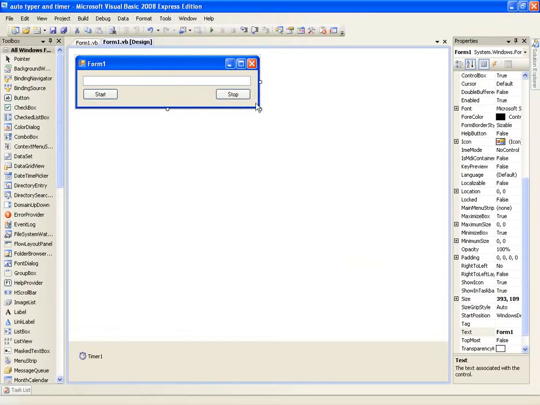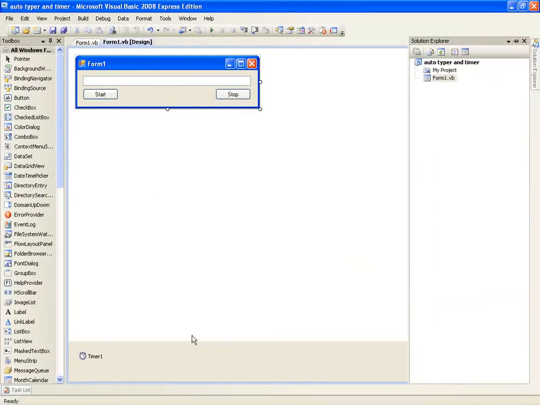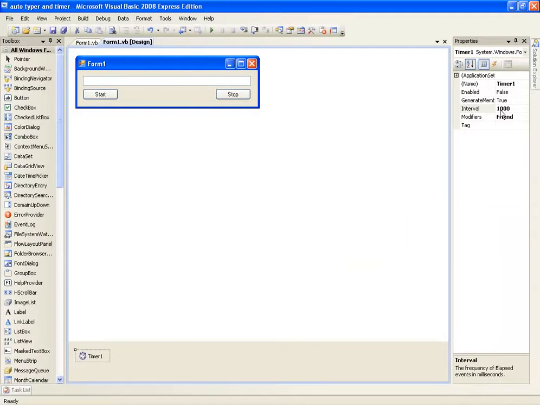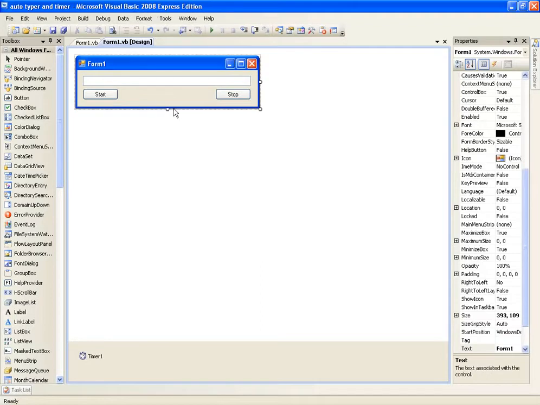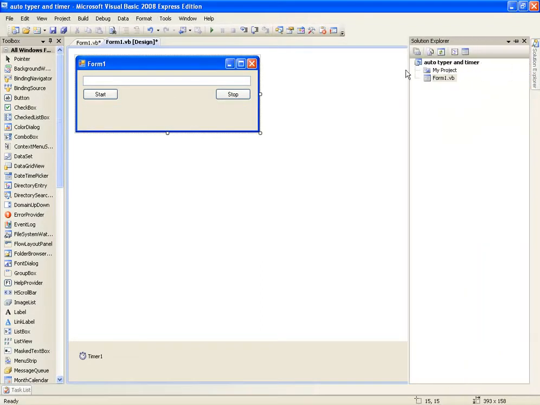But let's say that the user doesn't want to output it every 1 second, and the user wants to output it every 2 seconds. Well, since we're using milliseconds here, it's going to be 1000 times however many seconds you want it to be. So what we're going to do now is we're going to create an option where the user can select how many seconds he wants to output this code.